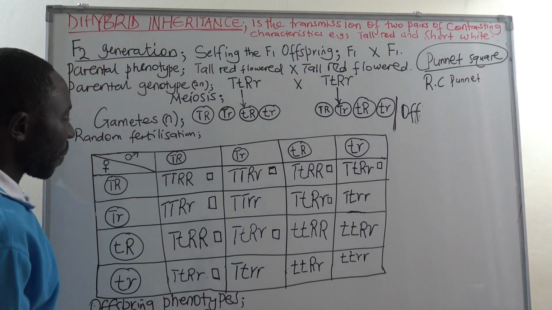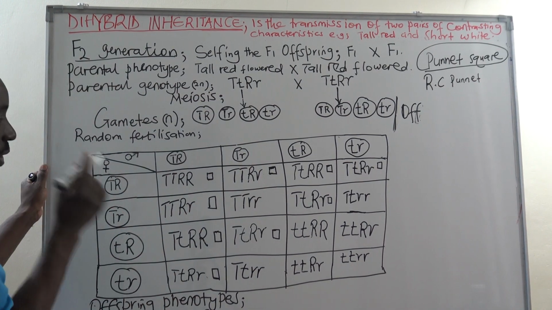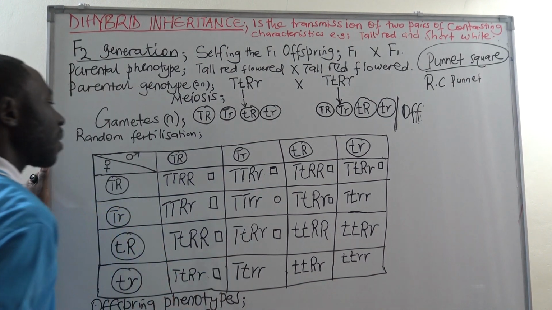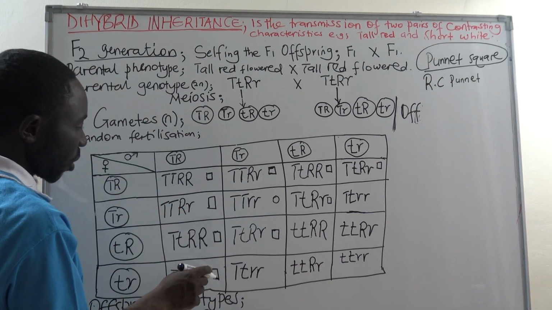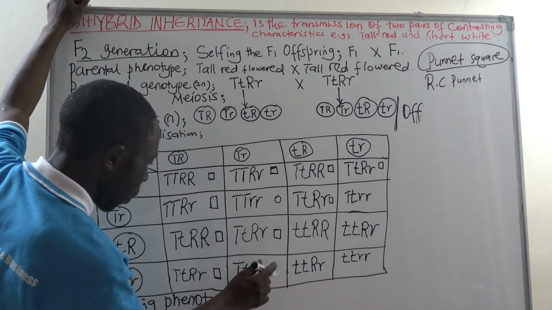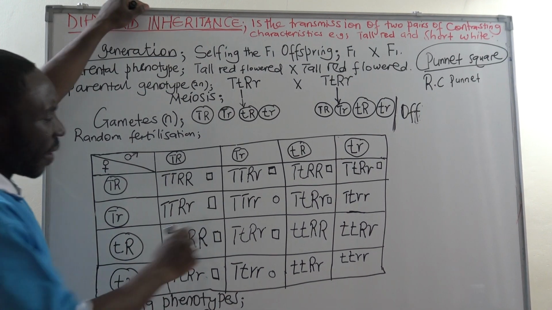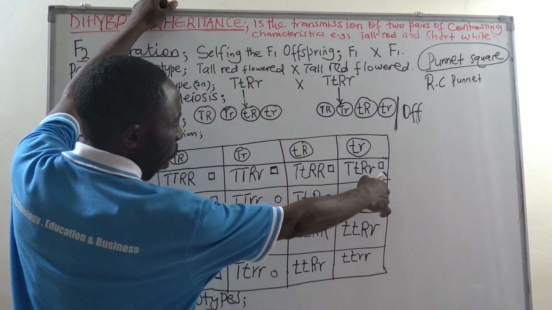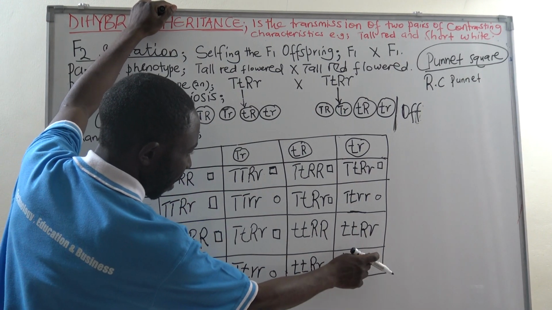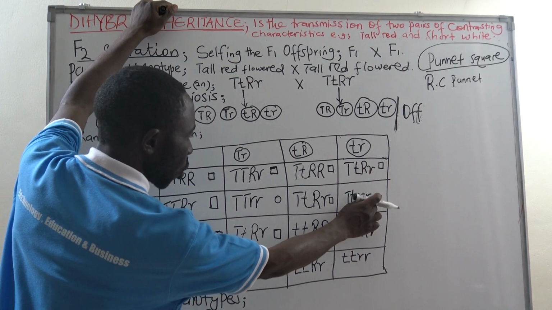Then what other genotype? So I can start here. This genotype is tall white. So I can give it a mark as round. Like that. Round. Tall white. So I can identify tall white, tall white, tall white. So this is tall white. This is also tall white. Due to the same mark, I'm putting a small 0. Then this one here is also tall white. I write that. Then I think they are over. Tall white, tall white, tall white, tall white.